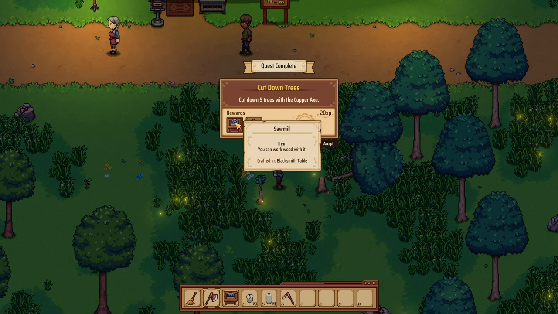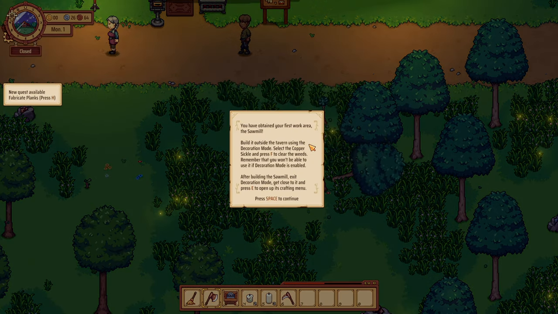Record player? Oh, a sawmill, of course. And a scythe, yes. Record player. My first work area, the sawmill. Build it outside using the decoration mode. Select copper sickle, F to clear weeds. Won't be able to use it if decoration mode's enabled.